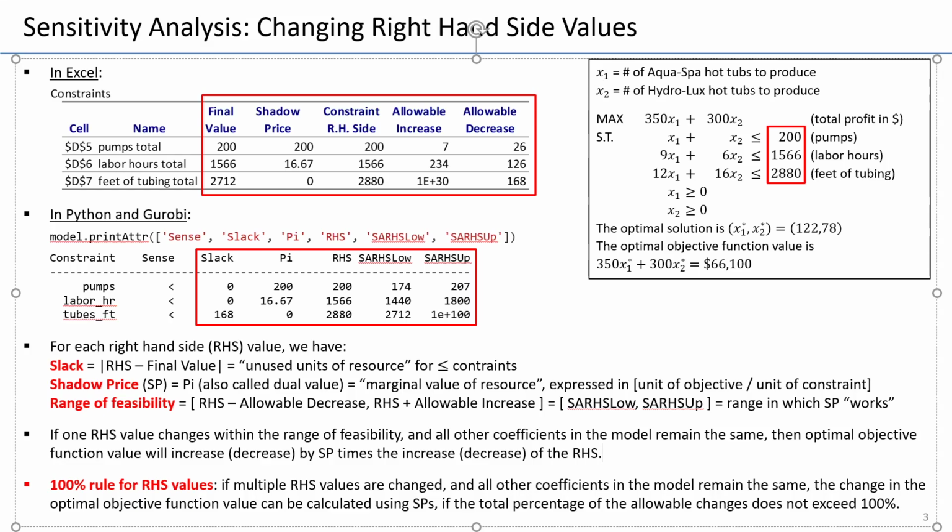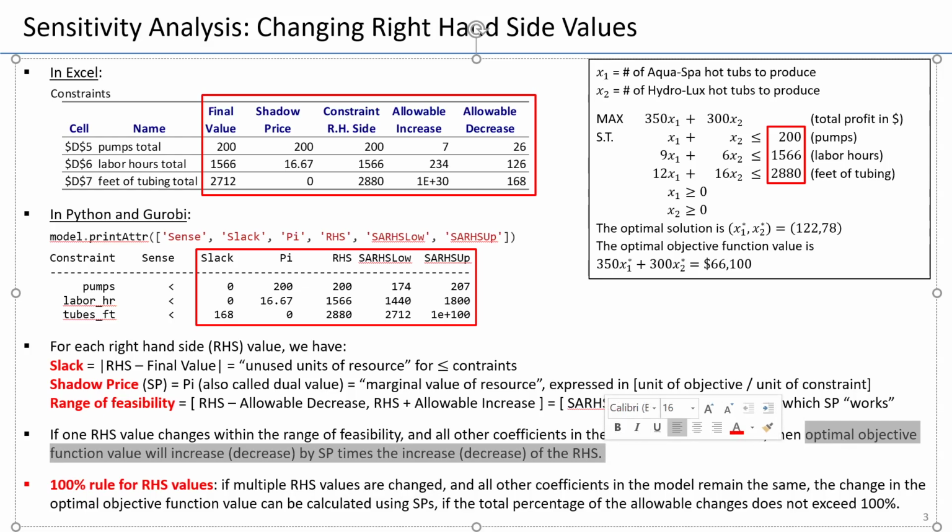When we were changing objective coefficients, we said the optimal solution will not change. However, in this case, when we are within the range, we say the optimal objective function value will change according to the shadow price. So there is a very different conclusion when you are within the range. In the objective coefficients, we knew something about the optimal solution. And here, when we change the right-hand sides, we know something about the optimal value of the objective function, not the solution. This doesn't say anything about the solution.